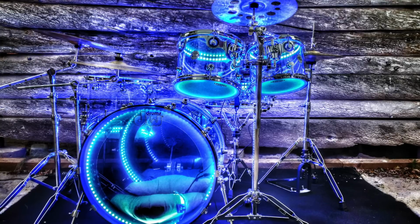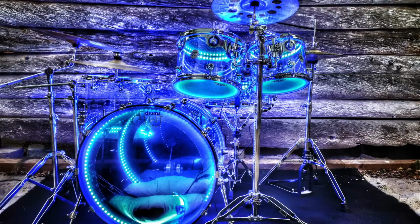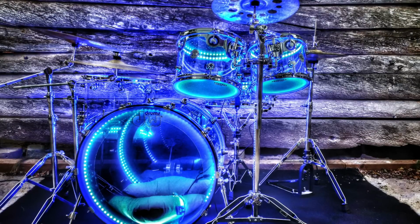We'll have the lights on when we hit the drum. The lights are going to get brighter and slowly fade out. All of this is customizable. You can control how fast the lights fade in and out. You'll see that in the video.